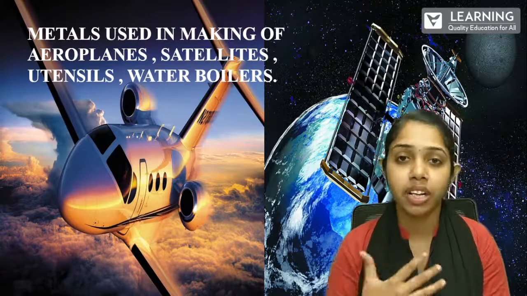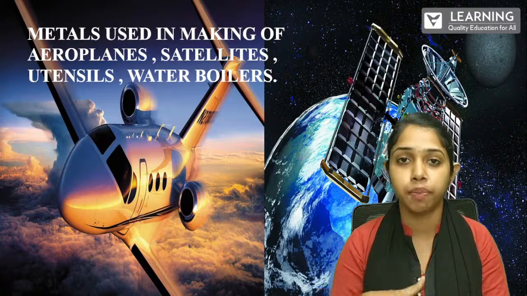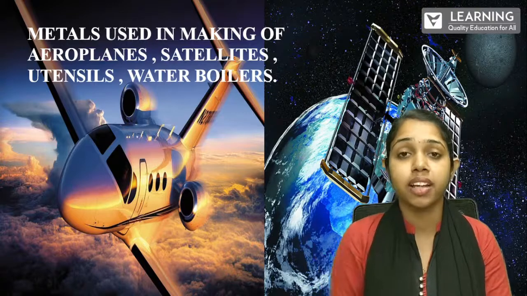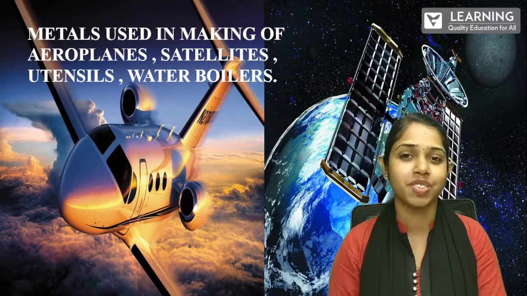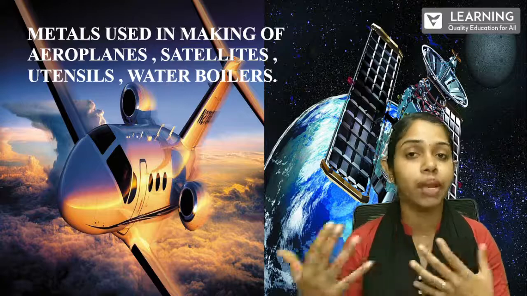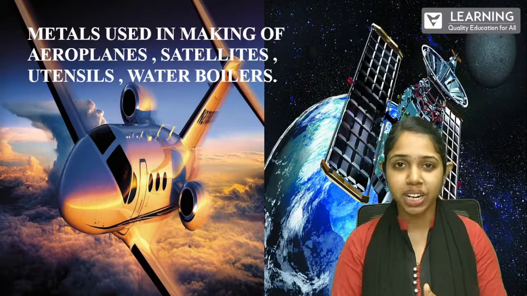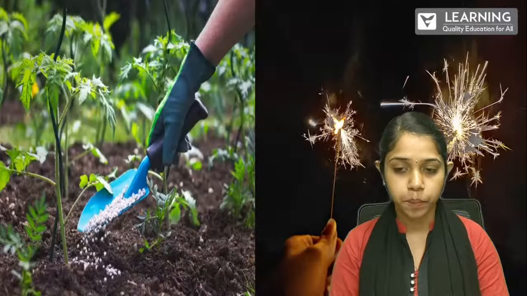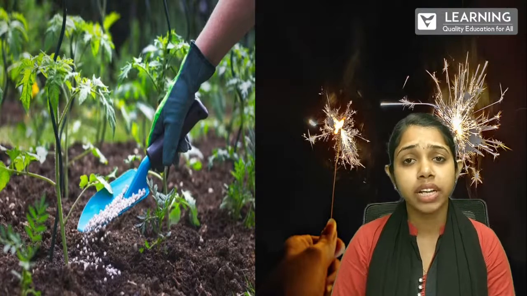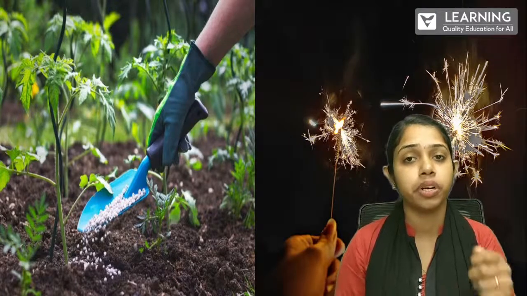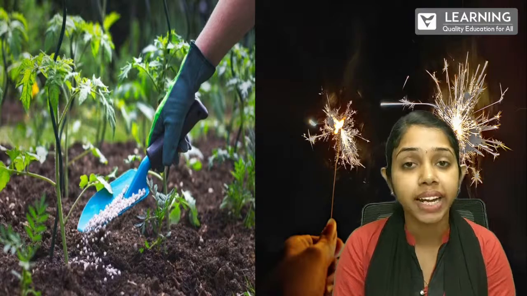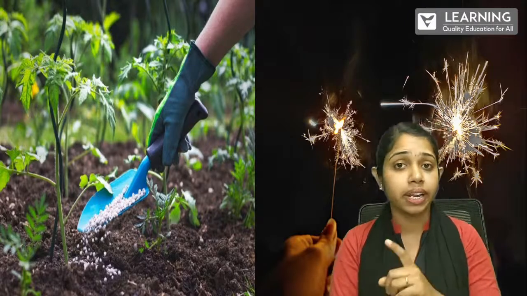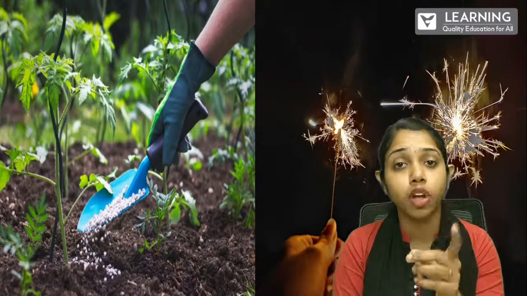Yes, and now that we have understood what the uses of metals are, let us try to understand where our non-metals are used. Yes, they also have plenty of uses. Let us try to understand them one by one. You all can see that there is a man who is putting fertilizers into the plants, right? Yes, that is where they basically use the non-metals.